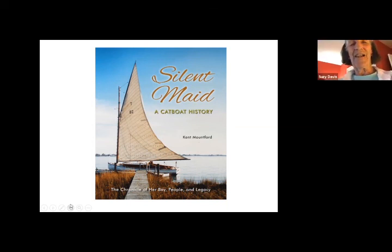Well, somebody needs to spur somehow the exhibition or continued honoring of the original Silent Maid. The restoration that was done is really a nice job. And of course, the mast is a problem. What do you do? Lay it down next to the boat, I guess. We always described it as a telephone pole, and it's a pretty good image. Except on the new Silent Maid Peter's built, the mast is much bigger, and the sail is bigger too. I don't know how she can carry that much sail. Peter had us aboard last year on the new Maid, and we had a very light wind, but the boat moves in anything. Amazing vessel.